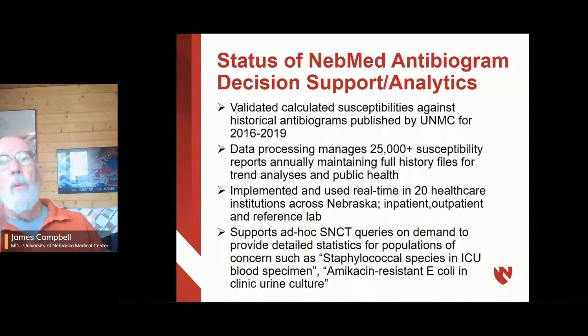Now, at Nebraska, when we deployed the antibiogram, we loaded years of clinical history from our laboratory and validated our antibiogram against the historical publications by our infectious disease specialists. Currently, we're processing 1,000 or more susceptibility reports a year for 20 healthcare institutions in Nebraska, and we're reporting those antibiograms for real-time clinical use at these institutions.